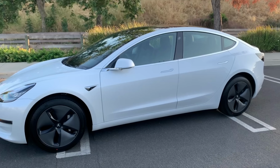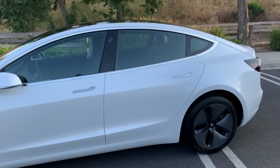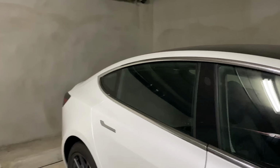When I started doing my initial research into the Tesla Model 3, I knew, of course, being an EV, that charging was going to be important. And specifically with the Standard Range Plus model that I ended up getting, I knew that it was going to be even more important because of its lower 240 to 250 miles of advertised range. So charging the car was going to be very important. Just one little hiccup with that, I live in an apartment, like most people, that doesn't have chargers.